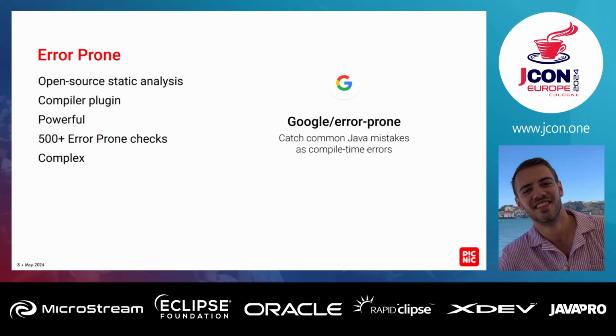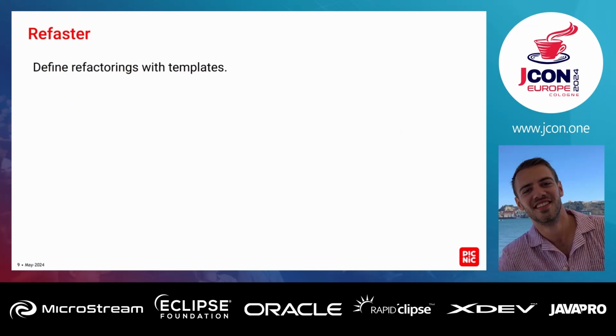So what they did at Google, they wanted to make it a lot easier for developers to specify refactoring operations, to simply improve your code. Well, they created a tool on top of ErrorProne, and that tool is called Refaster.